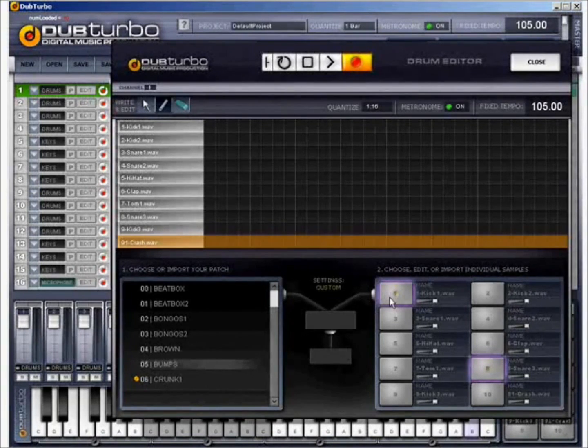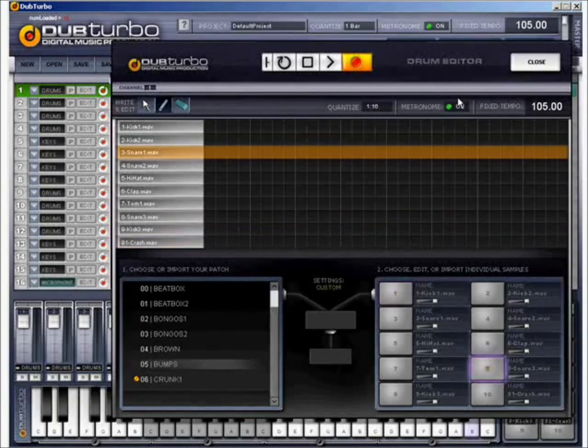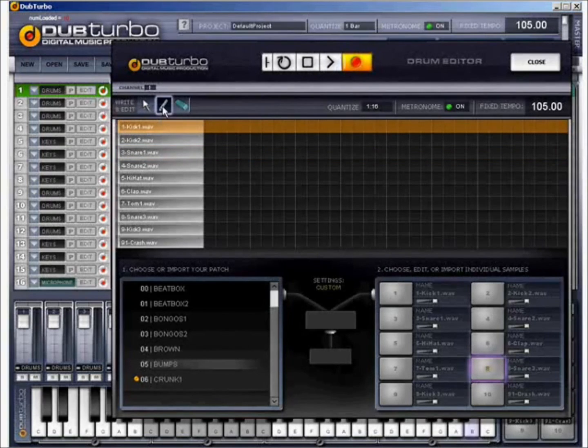So before you even lay anything down, you can even turn your metronome on. Let that play. 1, 2, 3, 4. Just start. Once you figure out what you want your beat to sound like, you can draw them in, or you can press record, play, and then record them with the keys on your keyboard. Just loop it once, let it go through once. 1, 2, 3, 4. 1, 2, 3, and here we go.